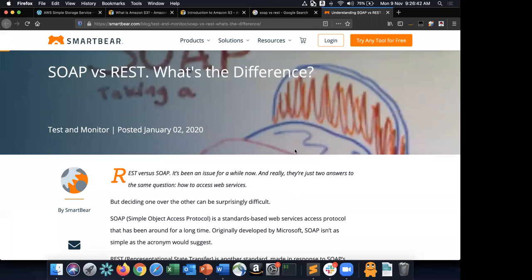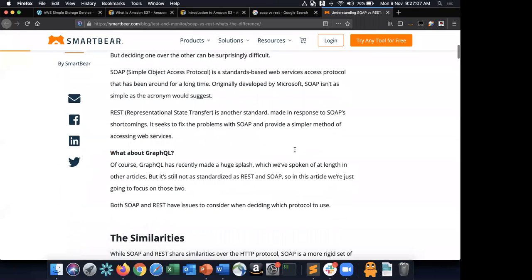Hardly any modern systems use the SOAP interface. Most of the modern systems use only REST because of the limitations that SOAP has with respect to creating a proxy and creating a contract and things like that. But REST has nothing of that sort. You just invoke REST, and REST works on just HTTP, and you can just make use of REST out of the box.